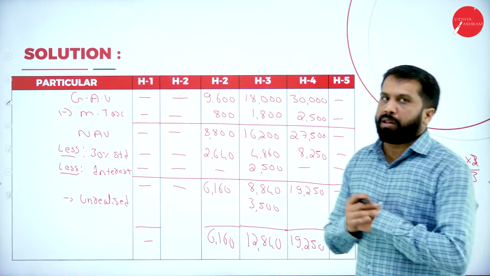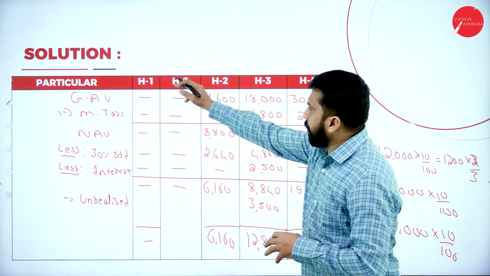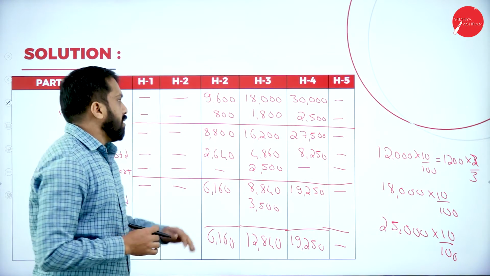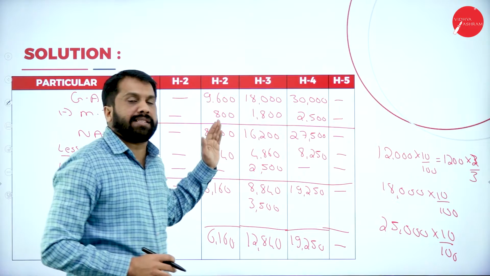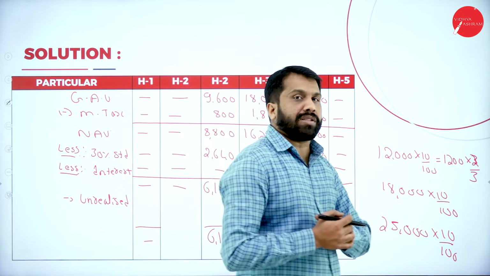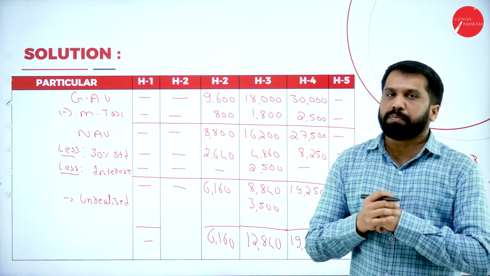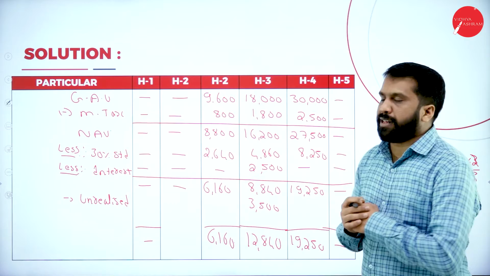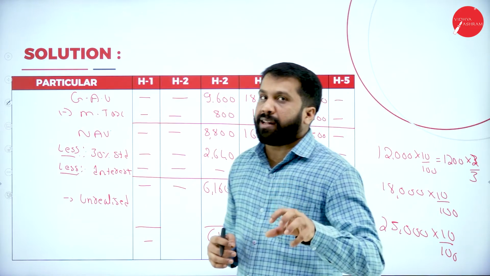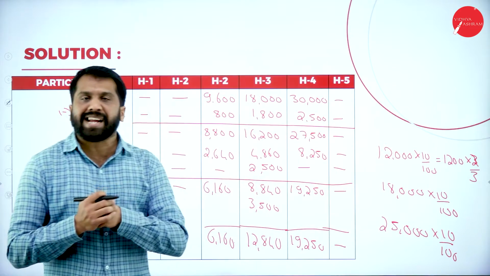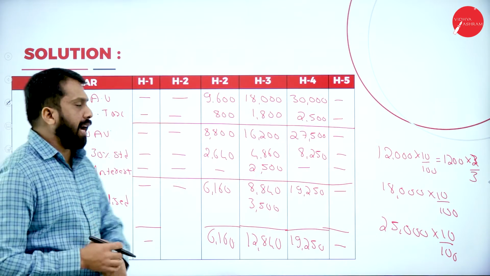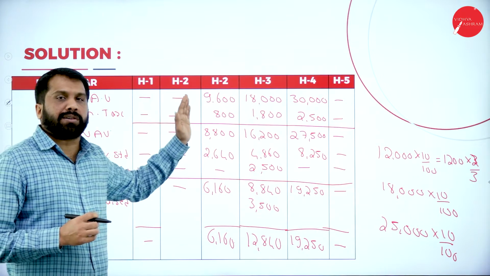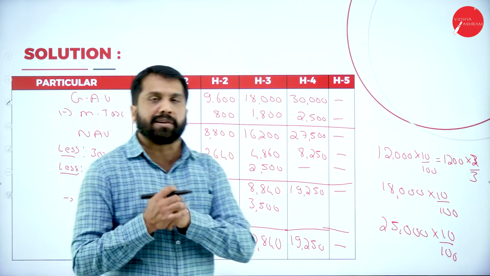Now I'll tell you a logic. Purposefully I did not touch your house 2, self-occupied. The reason is, even though it is self-occupied, 1/3 is self-occupied and the remaining 2/3 will be considered as let out property. But the rule is very simple. Even though it is self-occupied, you are supposed to calculate the minimum amount of tax payable. That's why we have to calculate for your house 2 also. So intentionally I did not do it in the beginning because I wanted to explain the concept to you.